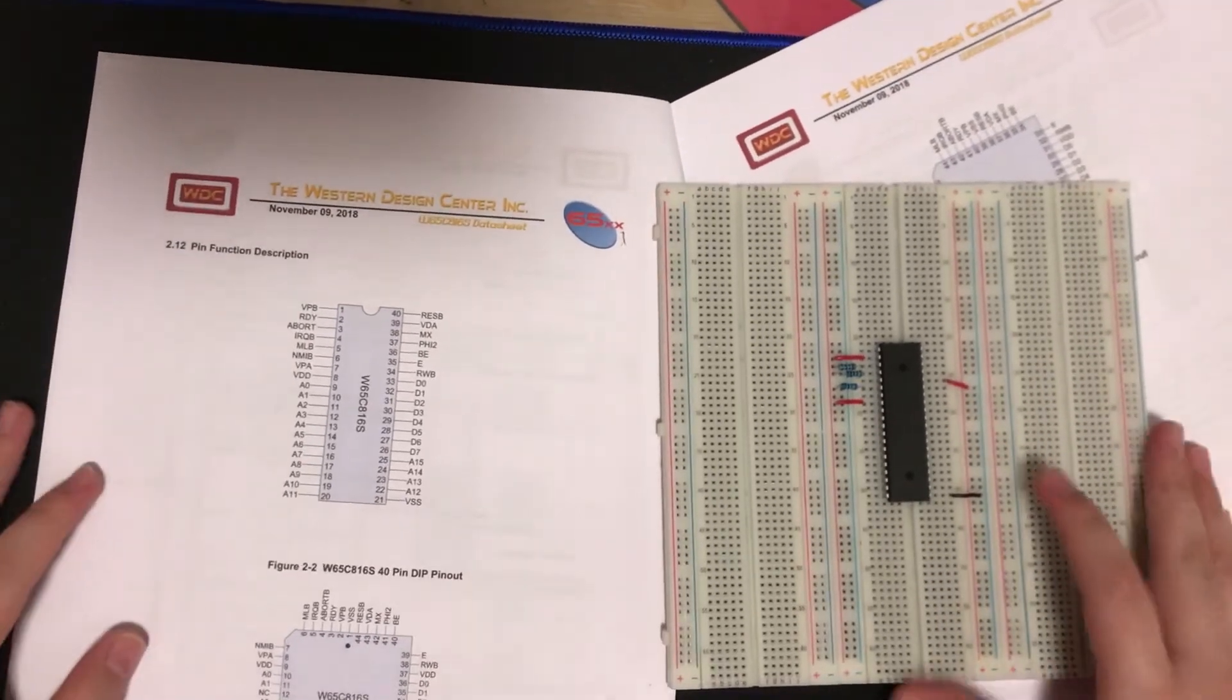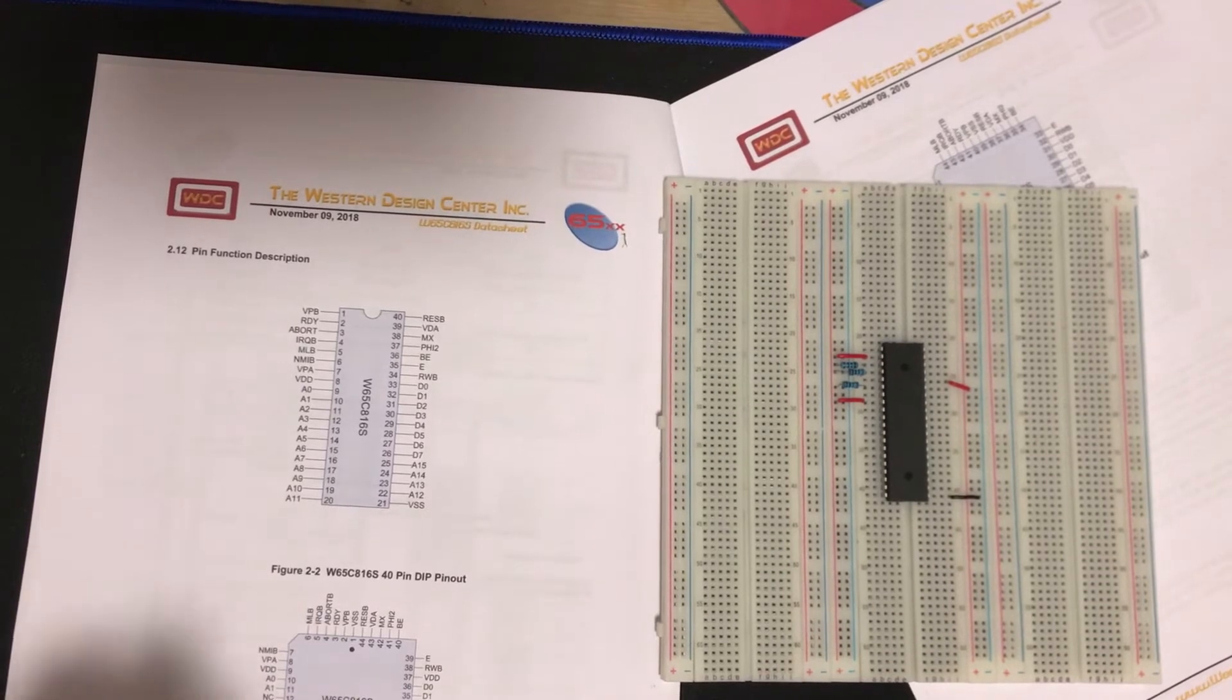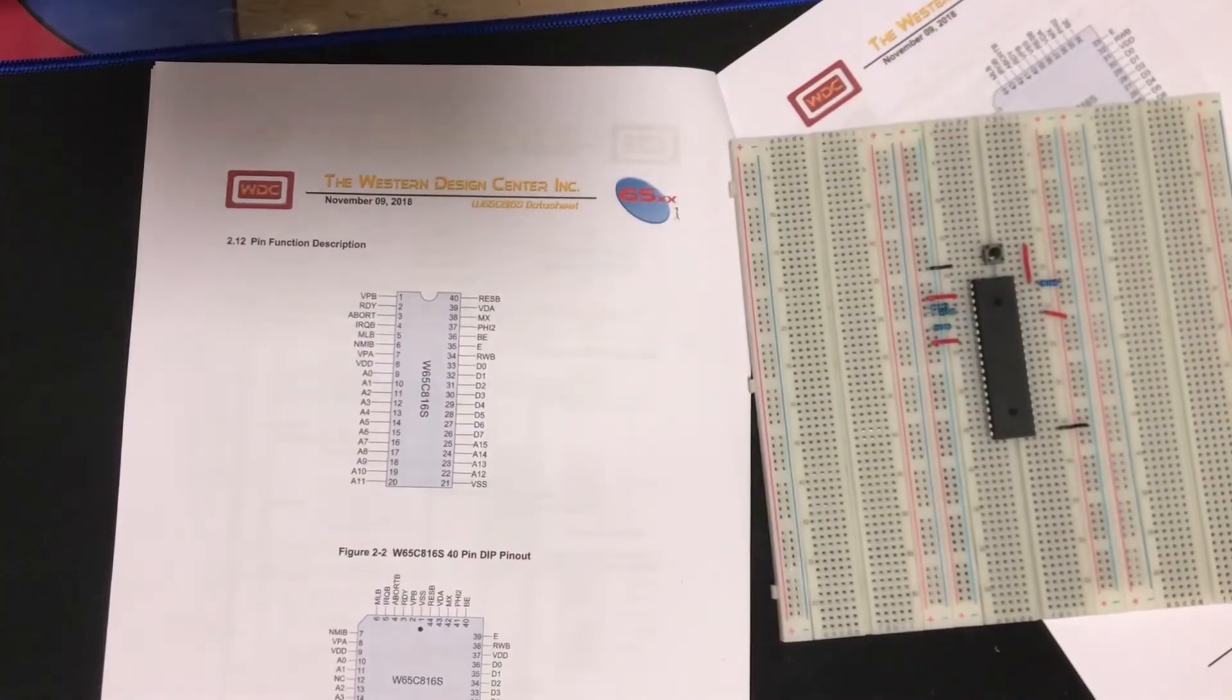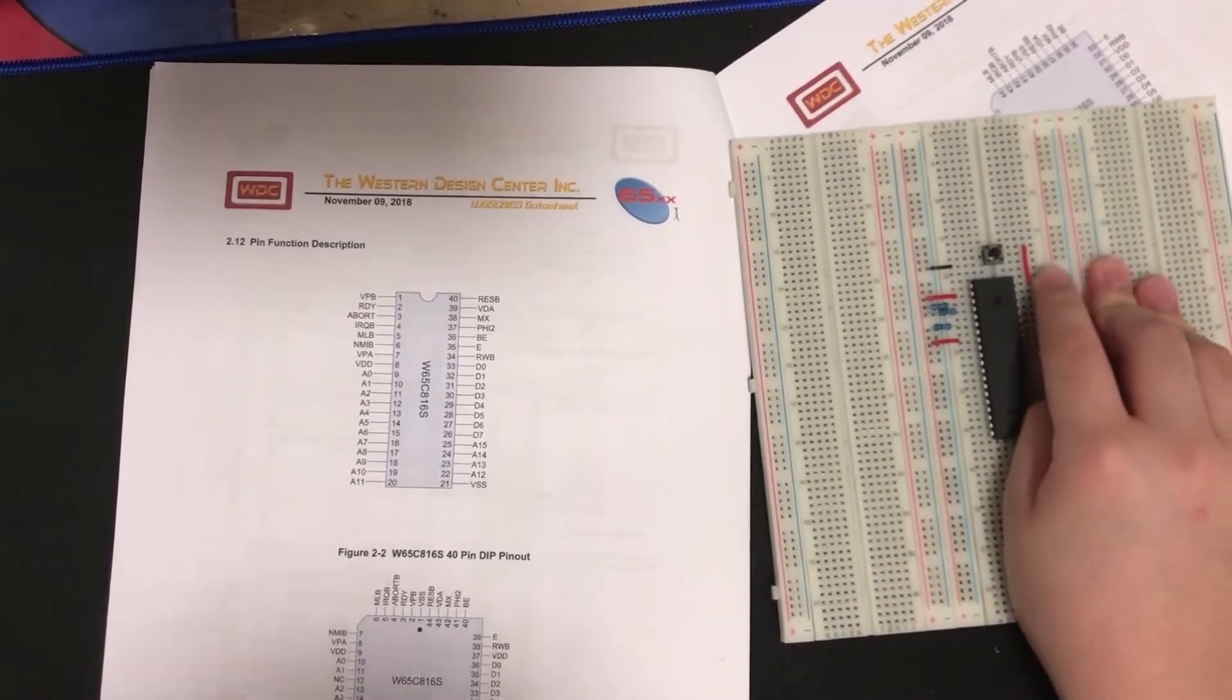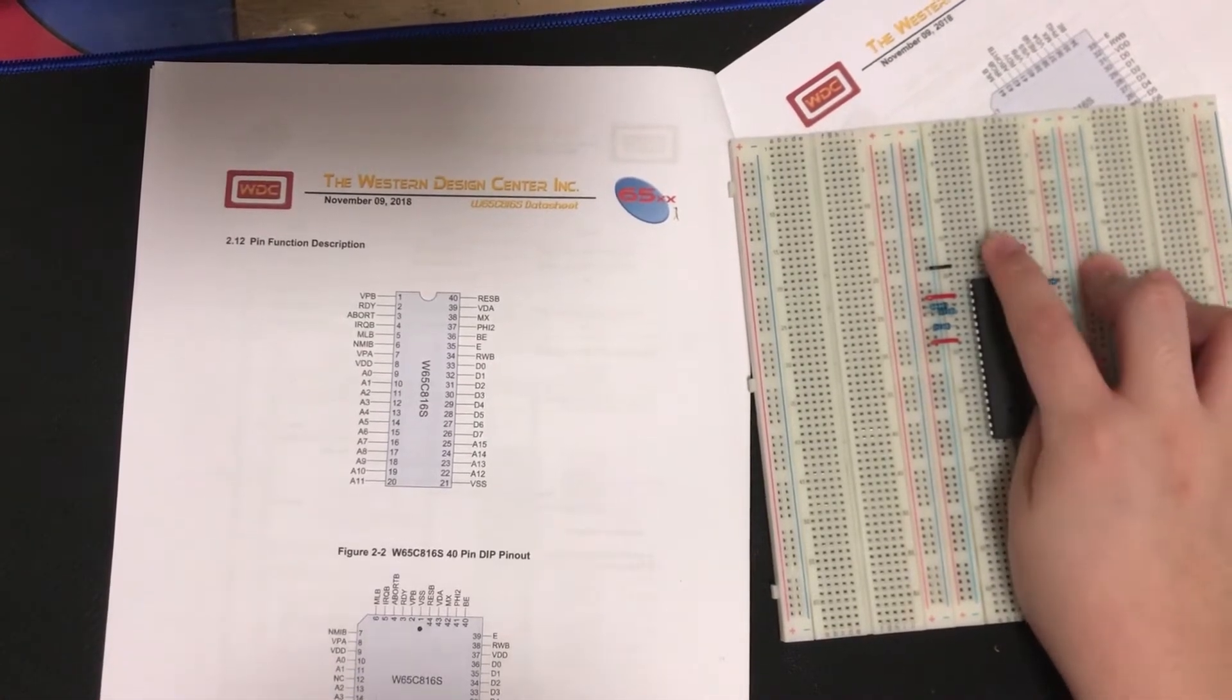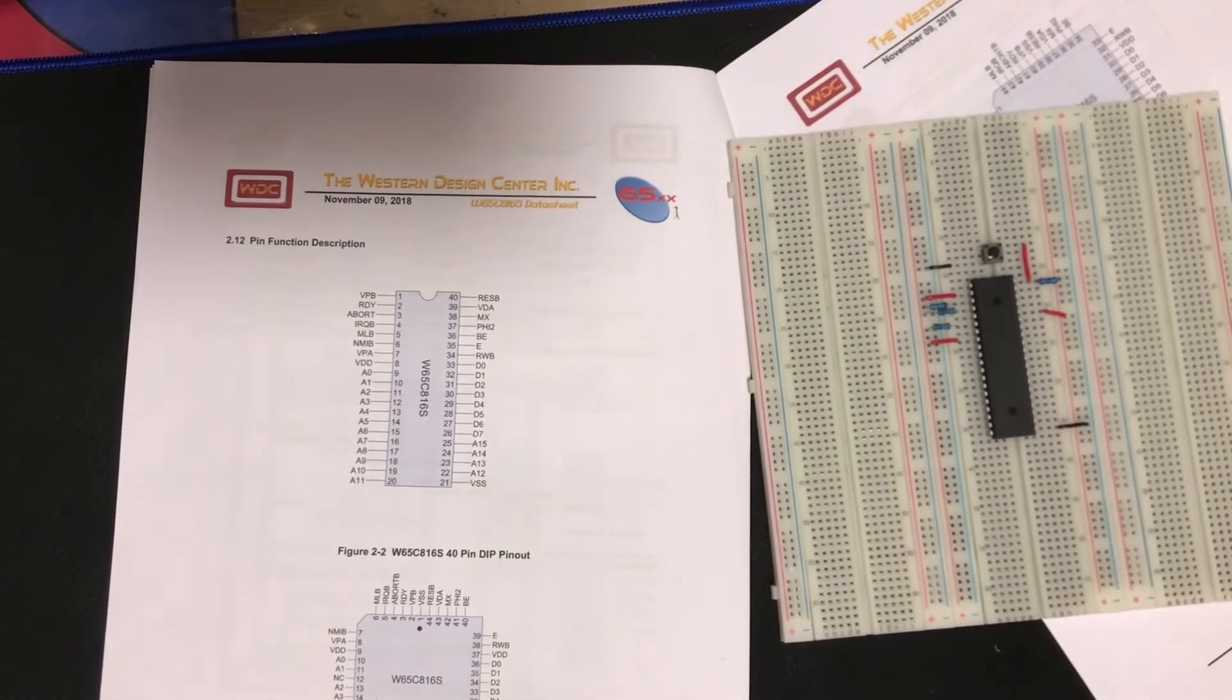The final pin is reset. Just like the 6502, we need some way of resetting the microprocessor. So what I'll do is add a button. What I've done is added a button and added a 1K resistor that ties the reset pin to 5V and only shorts the resistor to ground when the button is pushed. Remember, we're not done yet.